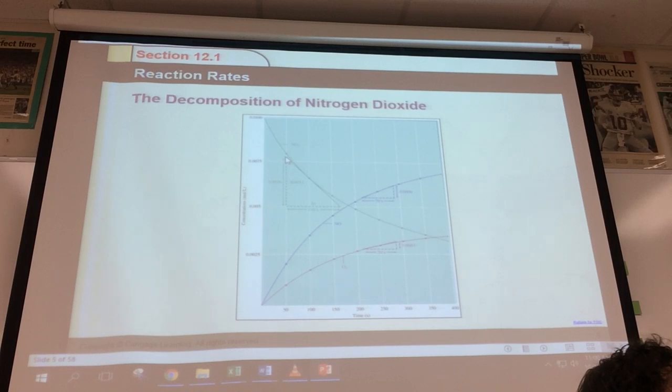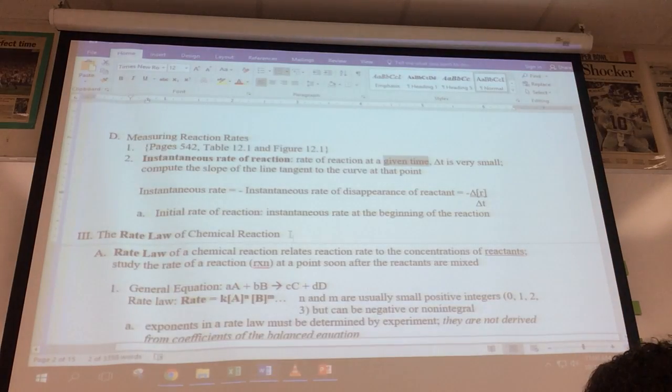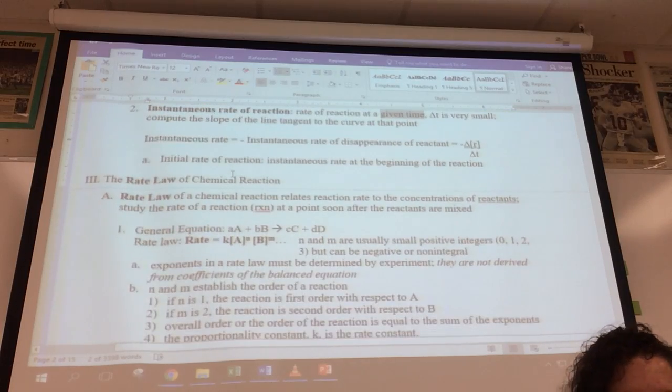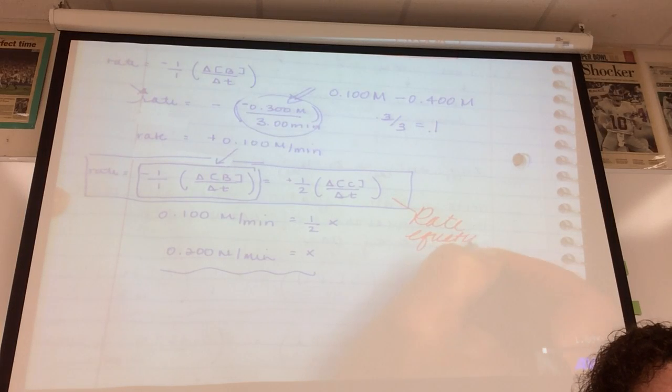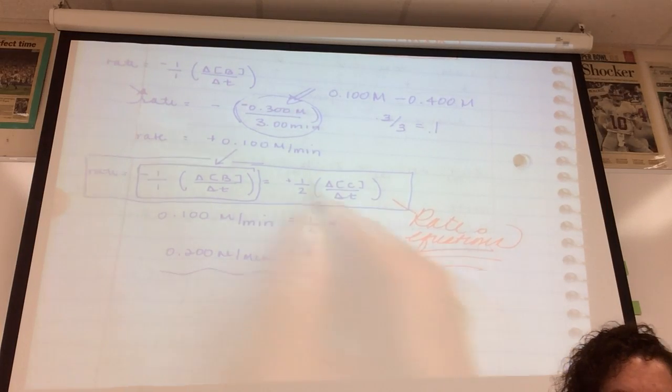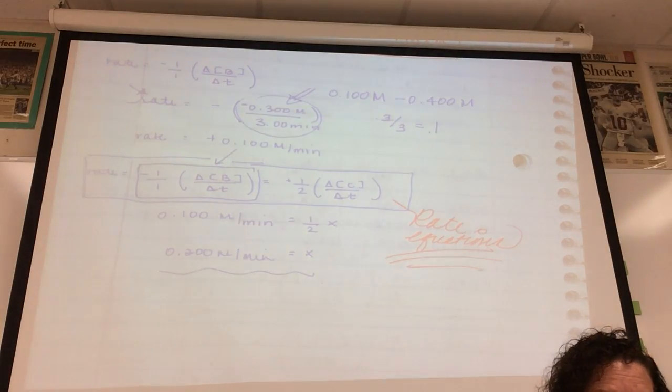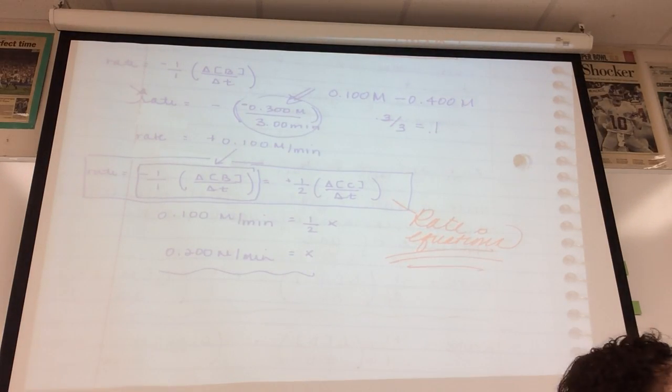This is showing you making the tangent line and getting the slope of it. You're not going to be asked, I doubt, to do that, so I'm not overly concerned there. But what you want to be comfortable with is writing rate equations and solving them in a very simplistic manner, and also being able to solve them without a calculator. That's important.